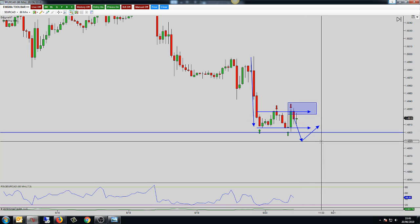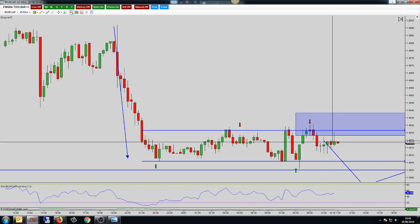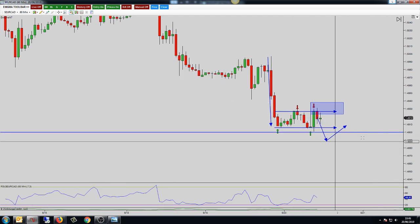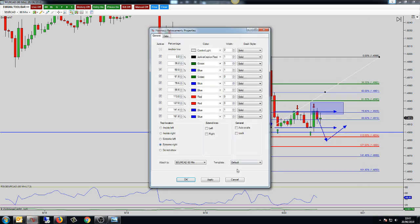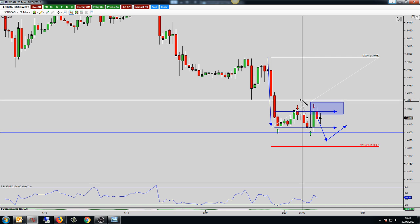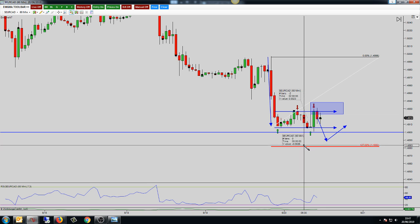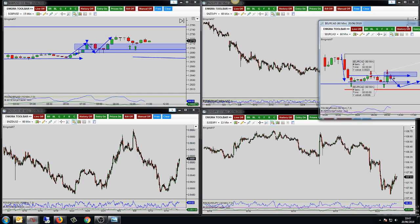So if we drop down to the 15, we'll just see what's set up. And it didn't give us anything. No valid top here. So this is one I'm just going to have to wait. But right now, if the 14900 isn't within your rules, you're allowed to go and take it. Well, you've got an entry right now. Stops just, what's the ATR? I'd only go 10 pips above the high. So you're looking at 23 pips of risk for a reward after front running of about 35. But for me, I'm actually just going to have to wait for that violation.